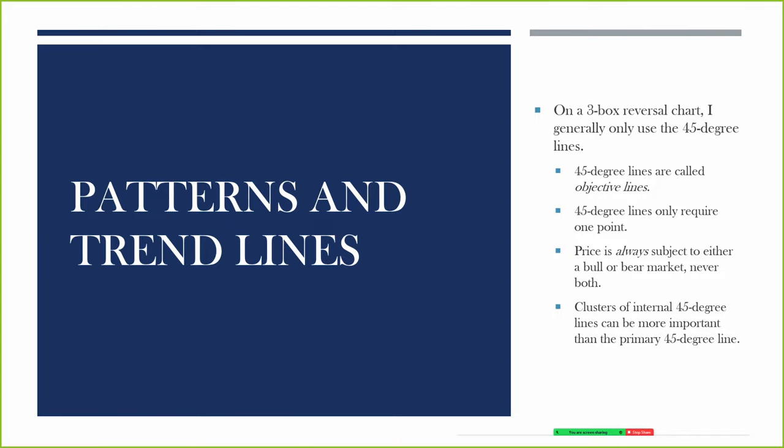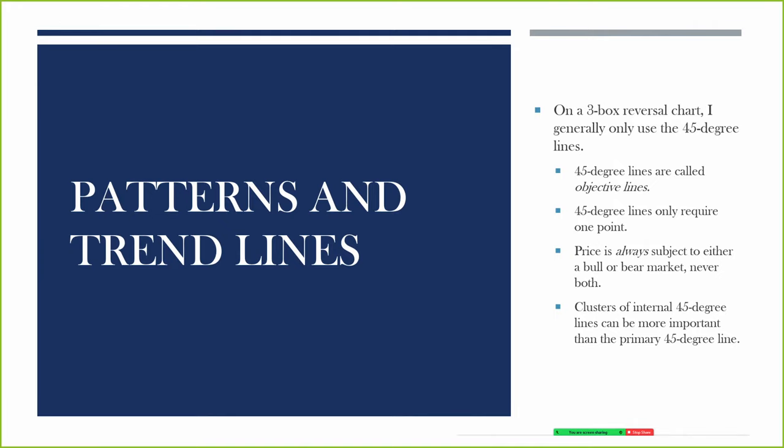So, patterns and trend lines. Now, I need to change this slide a little bit. One thing I do want to point out, though, is a question: with point and figure, how does swing trading stocks which are oversold work? Of course, waiting for confirmation of an uptrend first. Do you mean like how do you identify those? Well, actually, this kind of answers that question. With point and figure charts, you are always in a bull market or a bear market. And depending on the box size you use, you're going to be switching from bull market to bear market frequently or infrequently. But you are always in a bull market or a bear market.